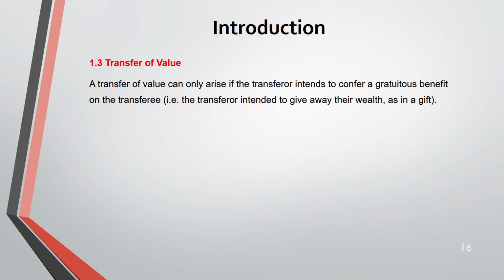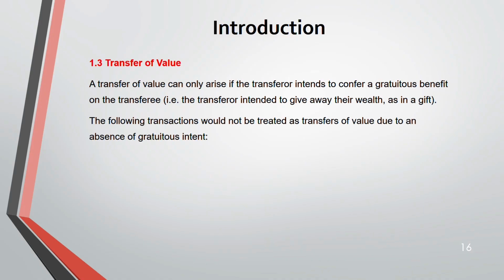A transfer of value can only arise if the transferor intends to give a gift, for a benefit on the transfer. The transferor intended to give away their wealth as a gift. See, your intention has to be that you are giving it as a gift, the transferor. Then only it is known as transfer of value.